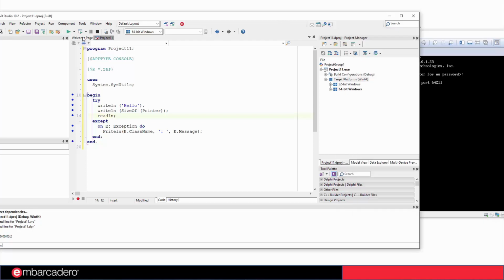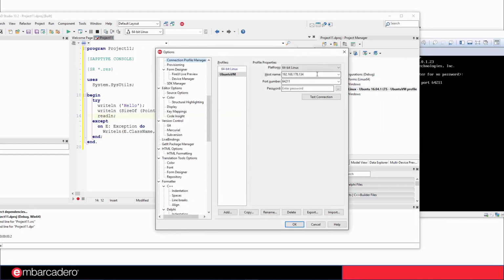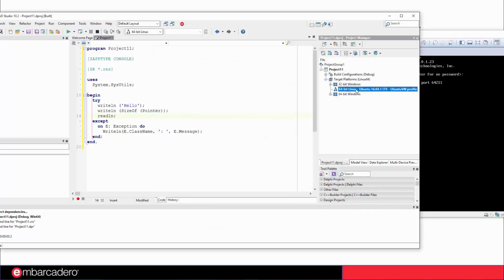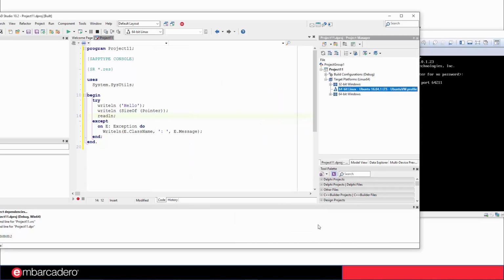Next, you have to configure your environment so that if I add the Linux platform, I add also a connection to this machine running PA Server that's used for deployment. I also have an SDK configured. I already imported the SDK from my Ubuntu machine. So having already done those steps, I'm ready to build the application.